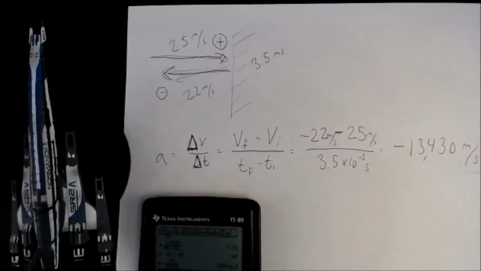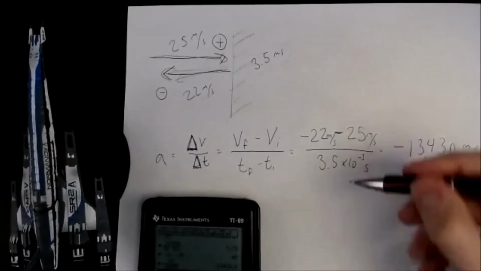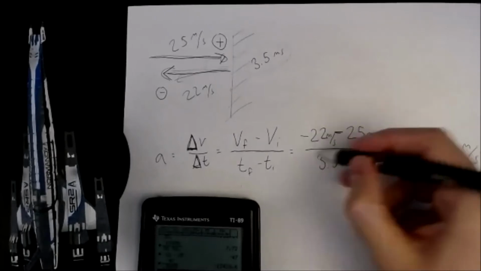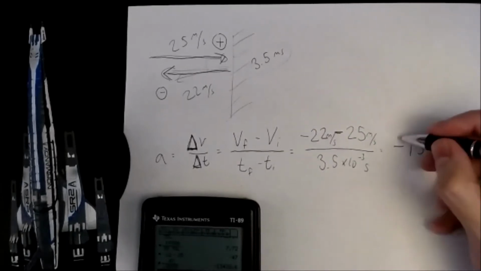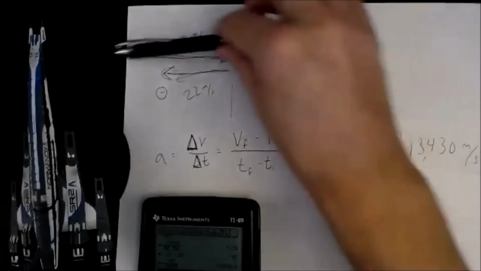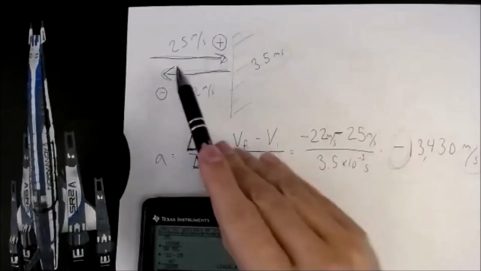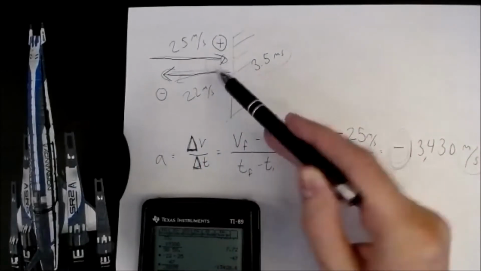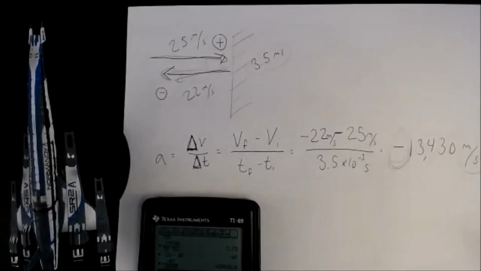That's quite a bit. It's because it took a very, very short amount of time for this to happen. If you have a very short amount of time down there, then it's going to be a very large acceleration. I do have that negative there, and so that means that it had to go from going forward to going backwards. It shed all of its forward velocity and traded that for a huge amount of negative velocity.